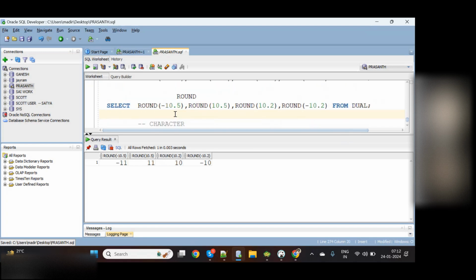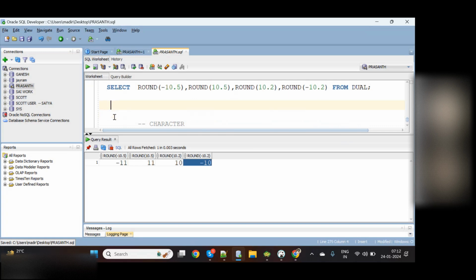But when it is below decimal, here it will keep as like a trunk only. How the trunk works, round also works in that manner, when it is below 0.5. Now actually we can also round or trunk to the second decimal part as well, or third decimal part as well.